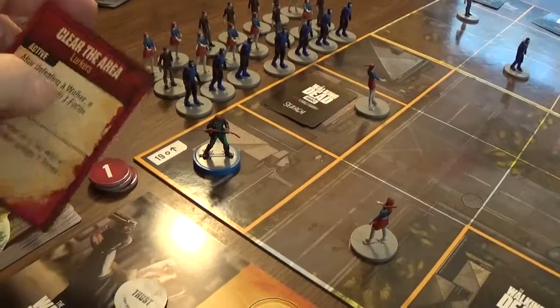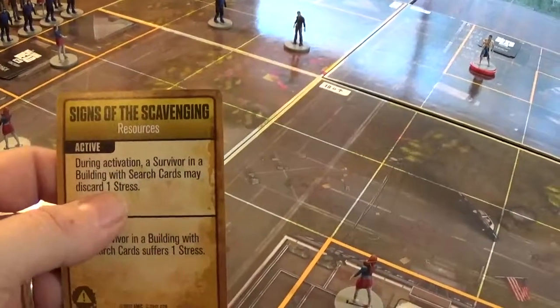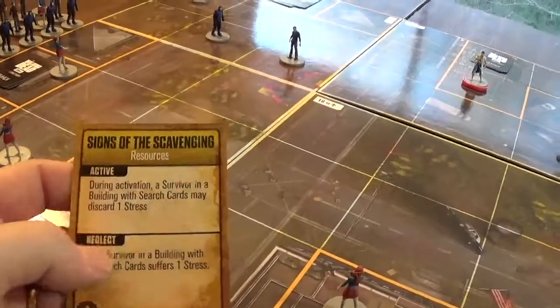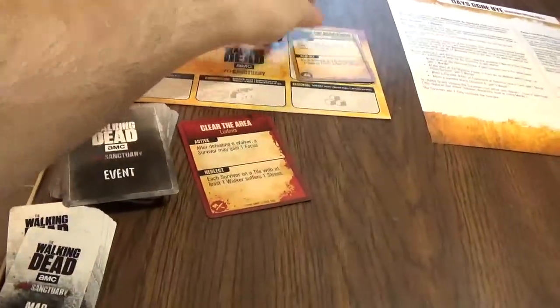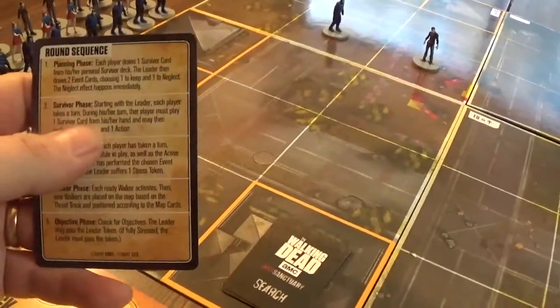So we're going to go ahead and discard that card, and we're going to keep this card. What we're going to try to do is, during activation, a survivor in a building with search cards may discard 1 stress. Well, we don't have any stress right now, so maybe we get some, but we'll put that there, and that's that. Okay. Starting with the leader, each player takes a turn.